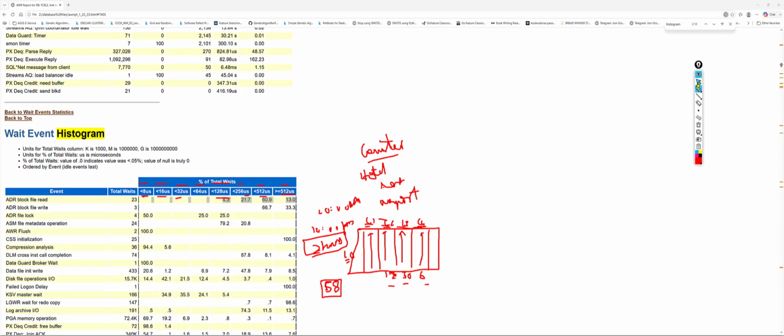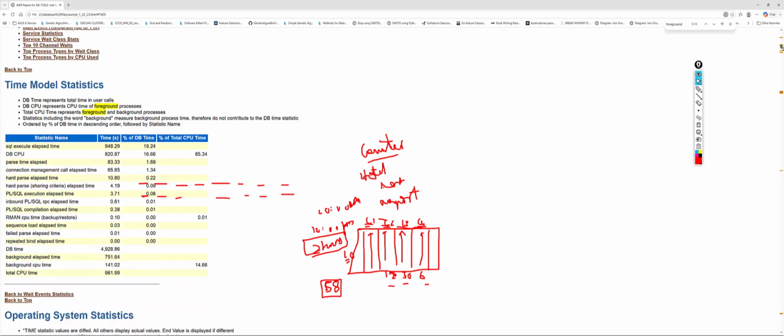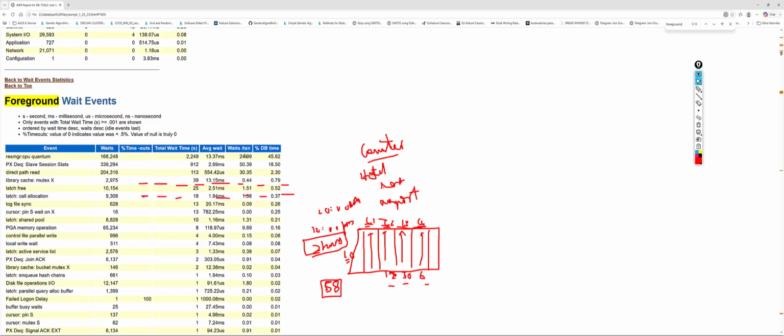This is what the top foreground wait events section shows. If you go to the top, the foreground wait events show an average wait of 13.37 milliseconds. Similarly, for serving 58 customers it is taking 2 hours, so this 2 hours is the 13.37 milliseconds.